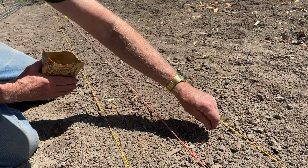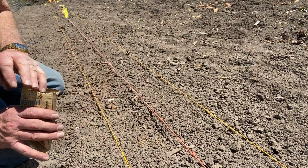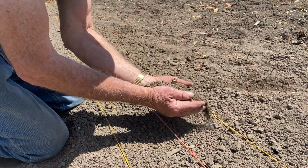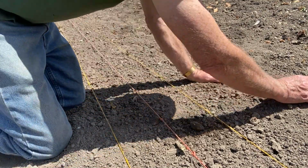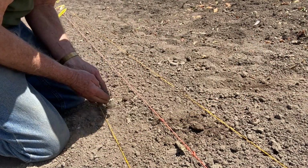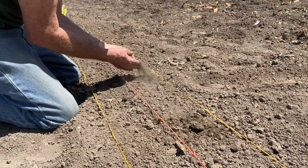And I don't have to be too fussy on this because, like I said, I'm going to thin these out. After I have planted that, then I like to take and cover it with about 1/4 of an inch of soil. These seeds are quite small, so you don't want them to be very deep. If they're too deep, they have a hard time germinating.